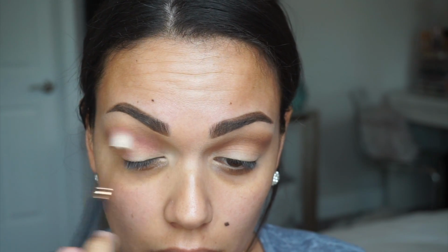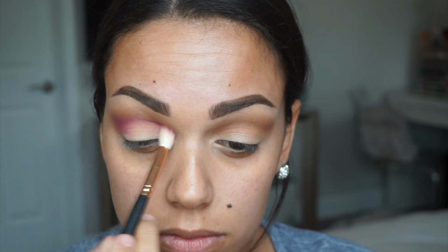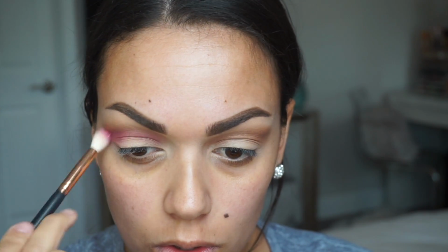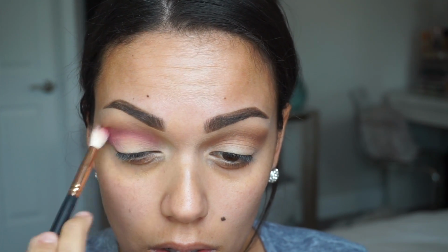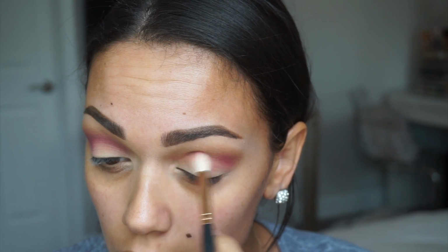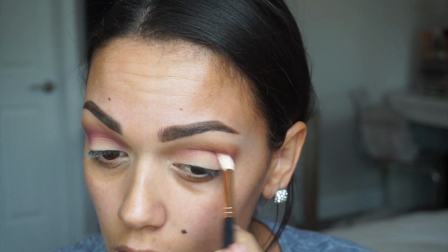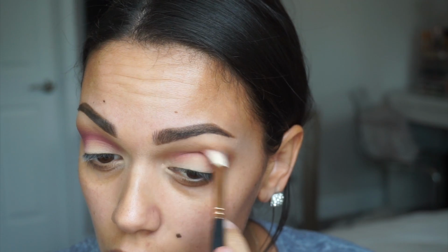So because this is a really vibrant and like hot kind of color, you definitely want to take a small amount and then begin to build up the intensity the same way we were doing with the first kind of colors. With colors like this, you never really want to go in so heavy-handed in the beginning, because if you mess up, you can never return from that error. So you always want to take your time in building up these colors so that you don't have any harsh lines and everything seems really blended out and very seamless.